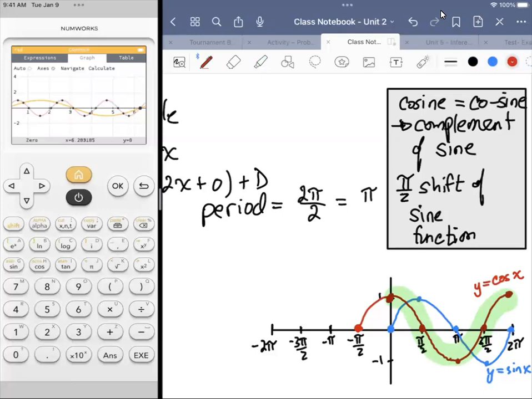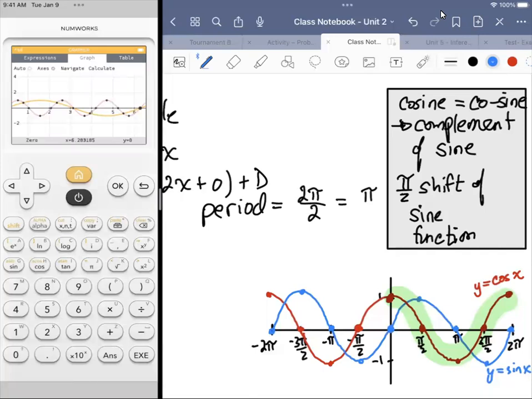What most people do is they'll say, okay, I'm going to start my cosine at its maximum, then decrease to the midline, to the minimum, back to the midline, and then back to the maximum. But essentially it's the same graph. And in fact, if I continue the trend, it becomes almost indistinguishable from a sine wave. So you're looking at something like this. And then I continue with the blue. If you follow that, it looks like they're just parallel curves to one another.